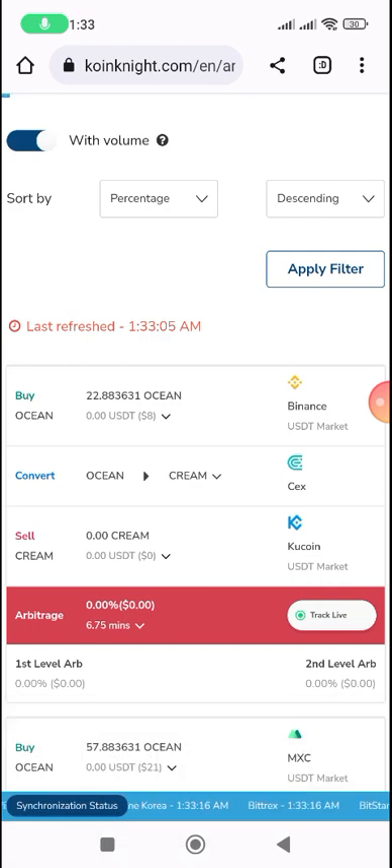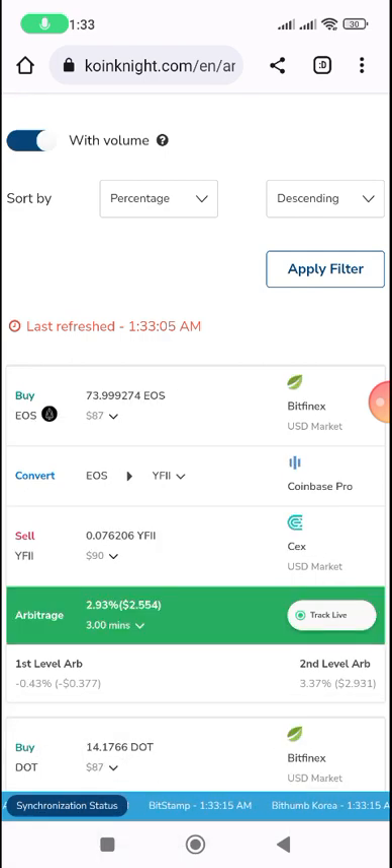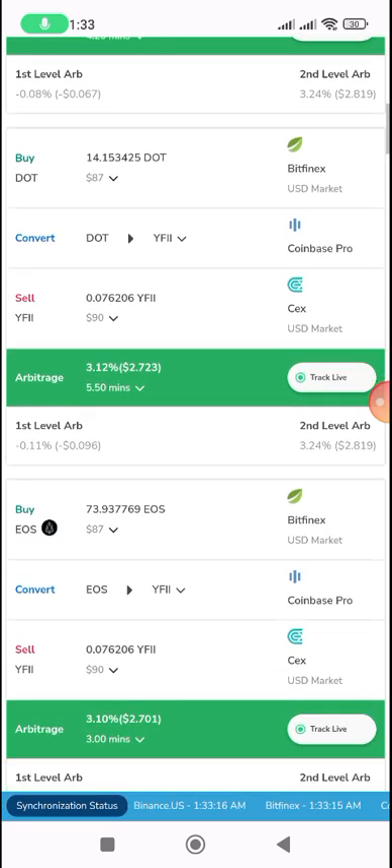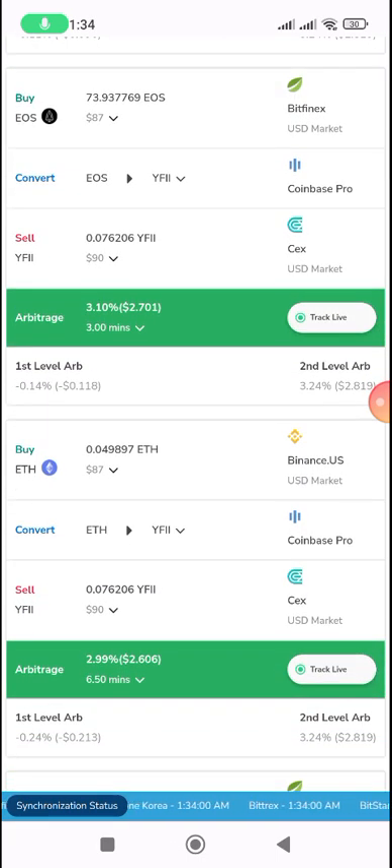When I track by volume, I now know I'm going to make a profit on this three-way arbitrage. The ones I'm most interested in involve popular platforms like Coinbase, CEX.io, and Binance. It shows you need to buy Ethereum at up to $87 from one exchange. The arbitrage stays open within six minutes so you can execute it.